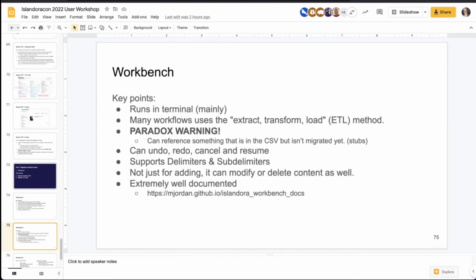It does support not just delimiters, but sub-delimiters, which I thought was really helpful. If you've ever tried to write out by hand a CSV file with something that would have delimiters in it, it could be a real pain to go one step deeper with it. So I'll walk right through this because it's super simple.